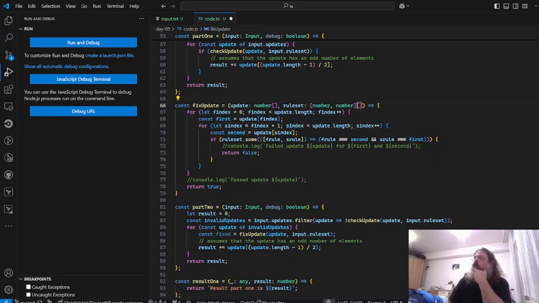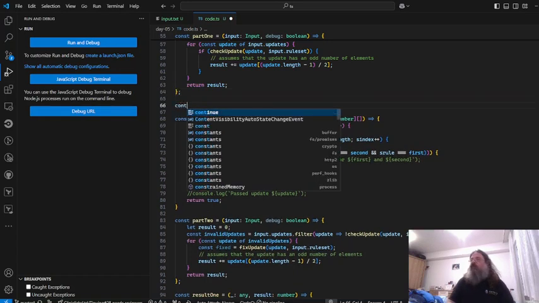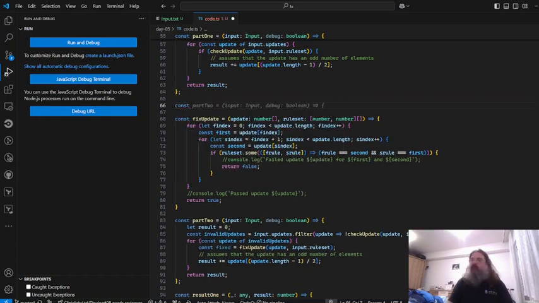So what I want to do, I want to find the first index where we have a problem. Let's extract that to yet another method.